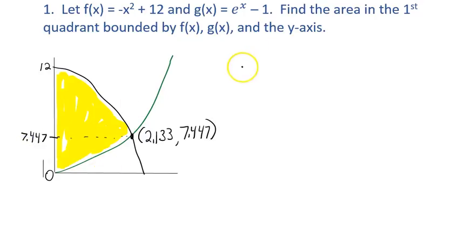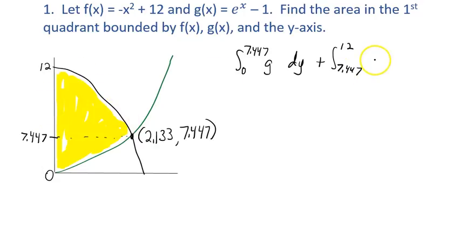And so I'm going to do the integral from 0 to 7.447 of the g graph, but I'm needing to do it dy, so I'm going to come back. This is just a thought right here. Plus the integral from the 7.447 to 12, and this time it's with the x, or excuse me, the f of x and the y-axis, but again we're wanting to use y variables, which we'll talk about in just a minute. So this is a general thought process of what's going to happen.